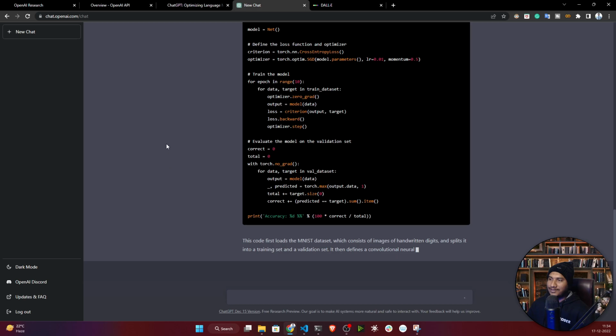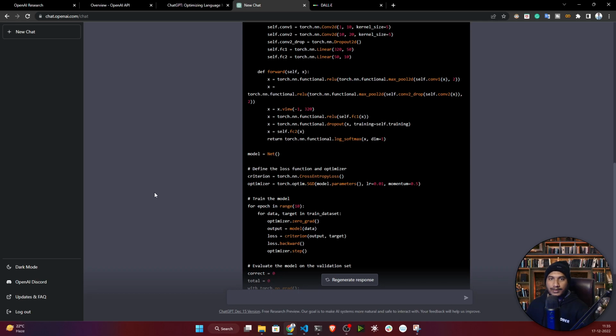See, it has not only given me the code, it has also explained the code. It says this code first loads the MNIST dataset, which consists of images of handwritten digits, and then splits it into 10 sets. It also explains the code. It's awesome.